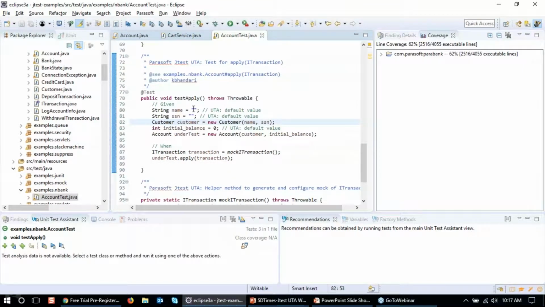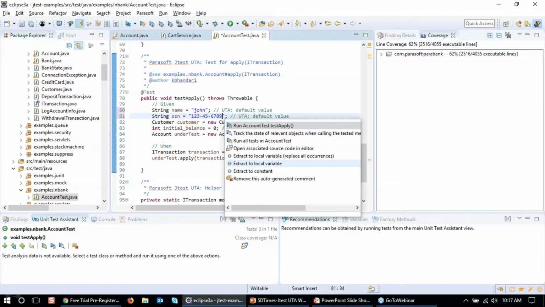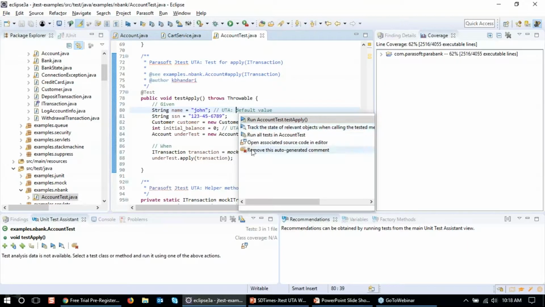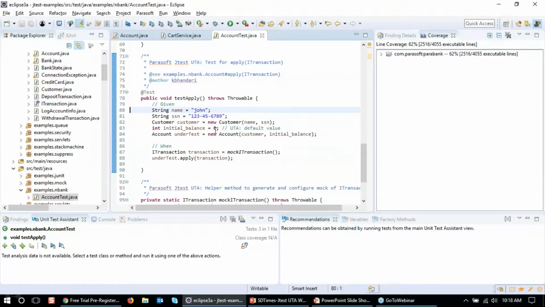And as I go through here, you'll notice these comments on the right-hand side. This is where UTA is helping guide me through the process of this creation, telling me I should look at these values and change them to make them more meaningful. So we'll go ahead and change some of these values here to set up my test case.